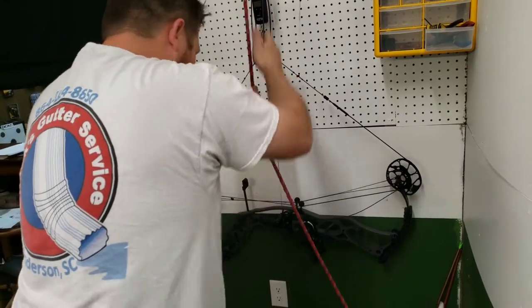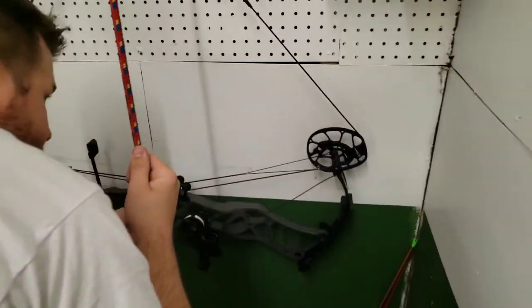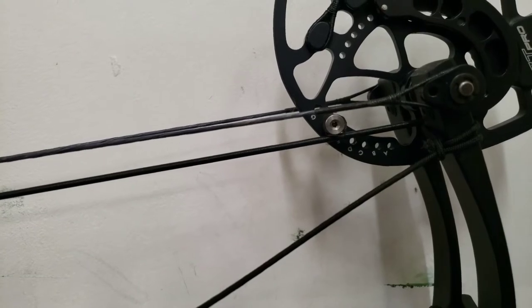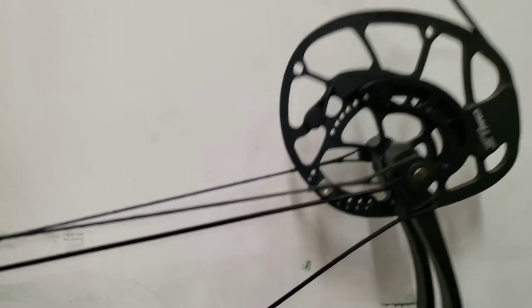Let's go see what that did. It's closer — we may have to put a little more in it. I believe that got us. So y'all looking at the top one, I'll tell you when the bottom one hits... about right now. And I think that's pretty much dead on.